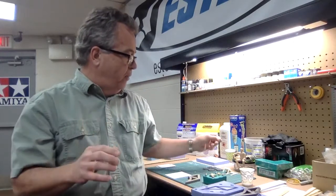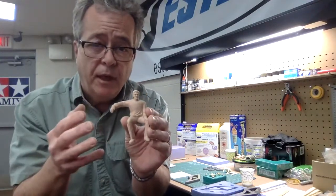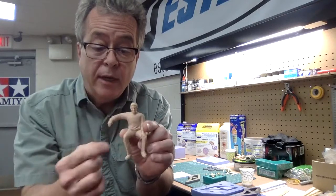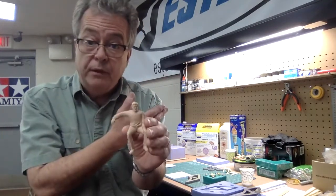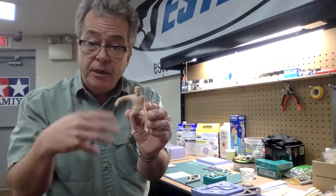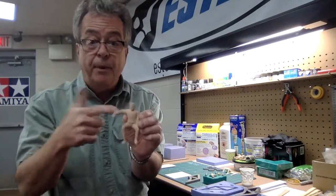Another reason is if I make something out of a material I can't paint — for example, if I sculpt a figure in wax using a wire armature and clay wax material, I can make dents and carve it, but it's not something I can prime and paint. I have to make a hard copy out of plastic or resin. Jewelry makers do this too — it's called lost wax casting. So I can make my original, then make a rubber mold, cast a hard copy, and even make multiples.